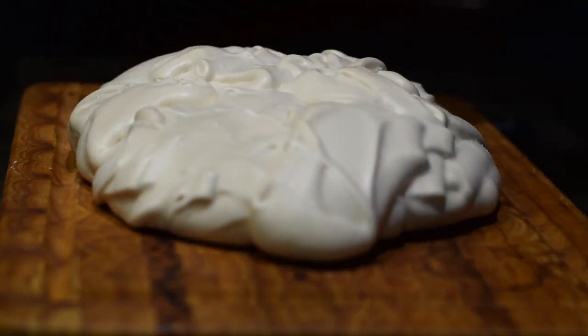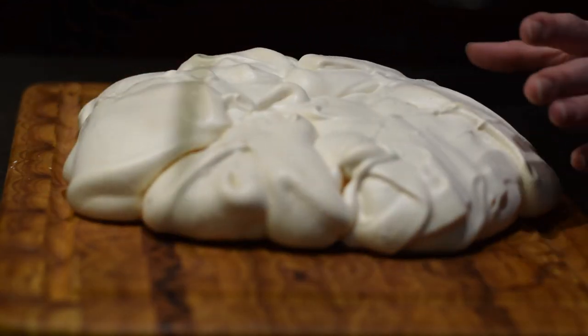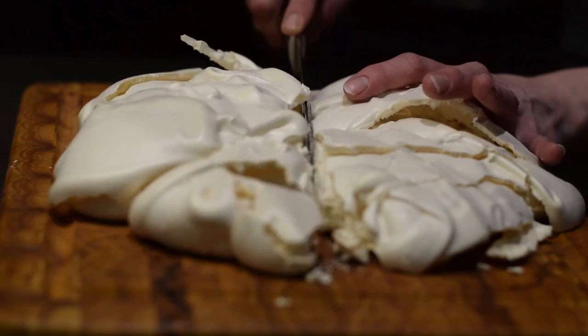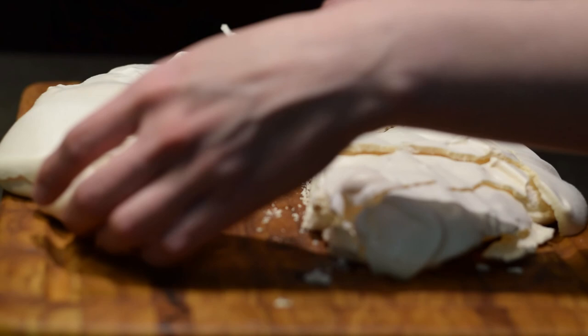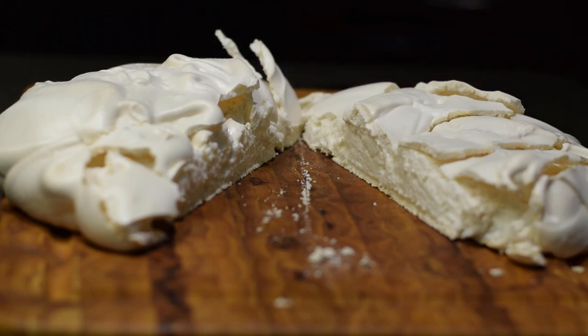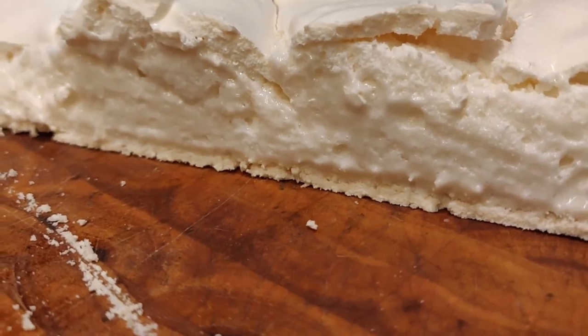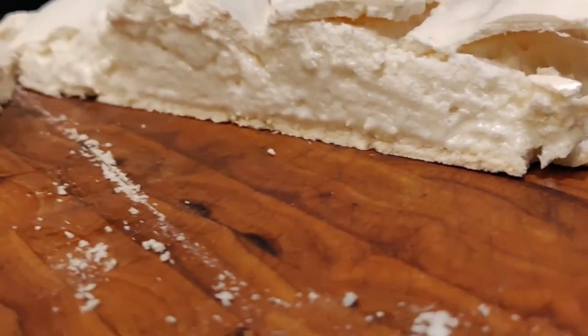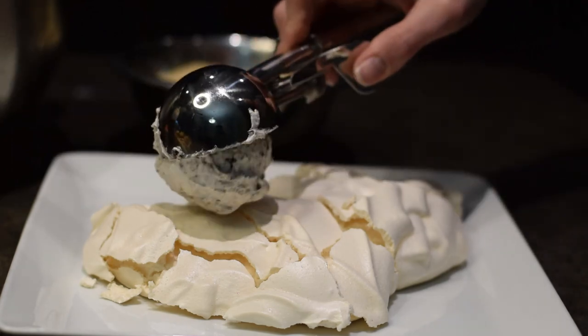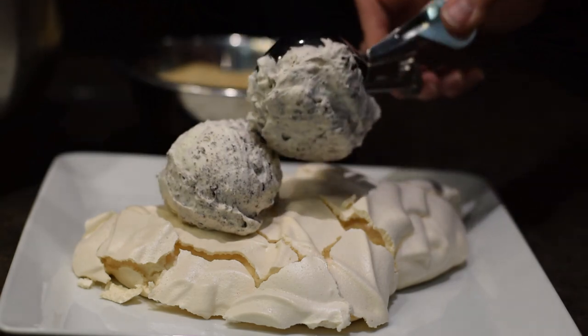I think we're ready to put it all together. Let's see how our pavlova turned out. It's looking good on the surface, but let's see what happens when we cut into it. We definitely have some breakage — you know what, that's okay. We're going to be topping it and no one's going to see that. On the inside, we can see there was a definite hollow formed beneath the exterior. The texture on the inside ranges from more marshmallowy to more custardy. It's a deviation from the norm, but this texture will actually work great with our unconventional toppings. I'm going to take this opportunity to set half aside so that after filming I can eat it plain over the sink like a goblin.